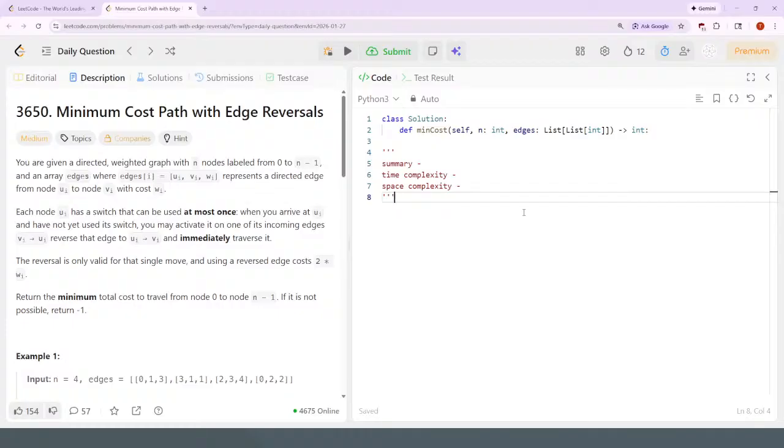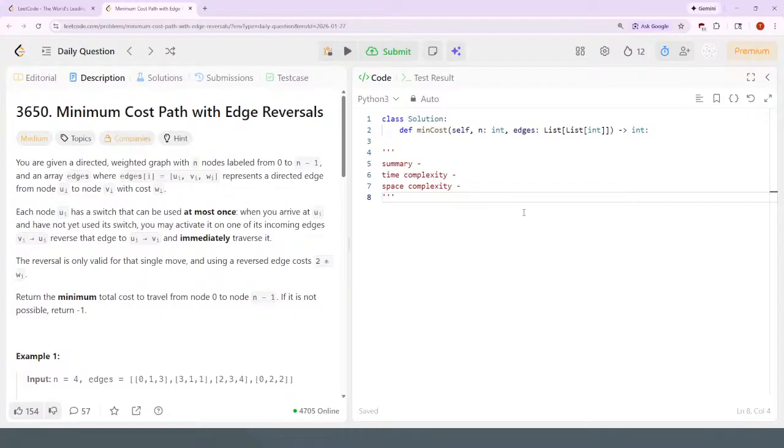You're given a directed weighted graph with n nodes labeled 0 to n minus 1, and an array edges where edges[i] is u, v, w, representing the directed edge from node u_i to node v_i with cost w_i.